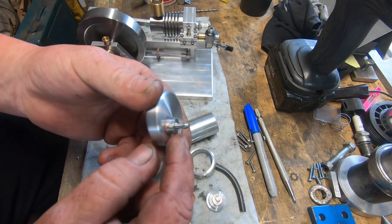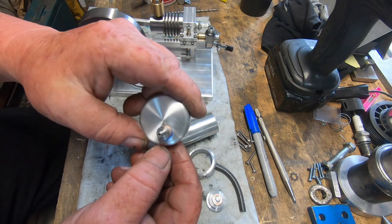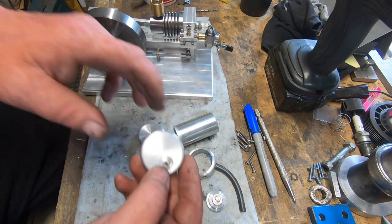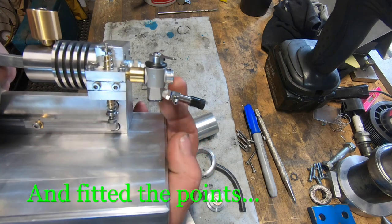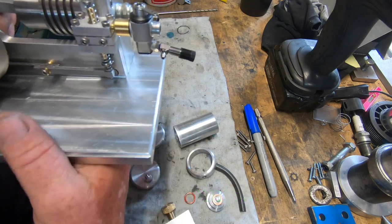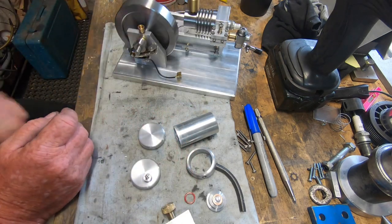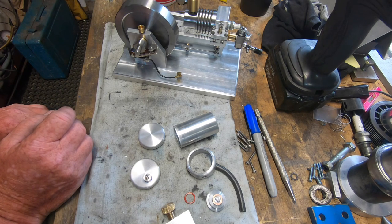That's just screwed in. It's got an M3 thread. It's exactly the same dimension fitting as the one on the carby itself, which I have mounted in there. It's in place now, it's in situ, so that doesn't look too bad. A bit longer than what I really wanted, but it's going to stick out the front, but that doesn't matter. I've got to be wary of it. Yeah, she's starting to come together, eh? Shouldn't be far off.